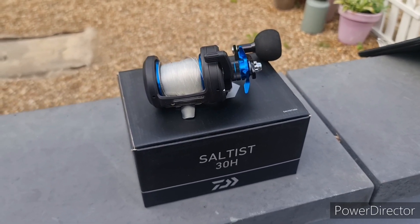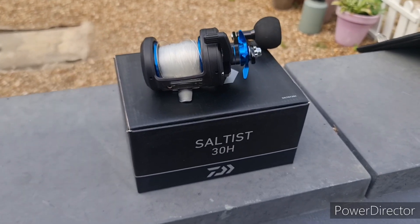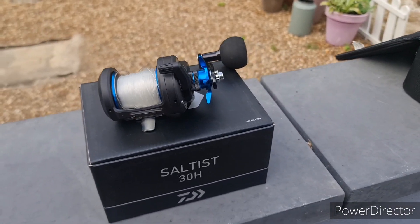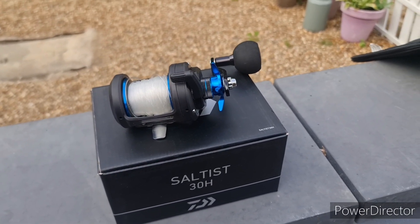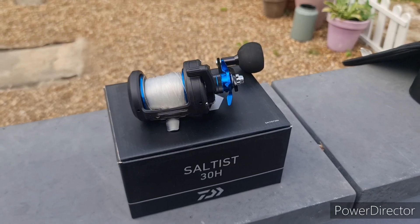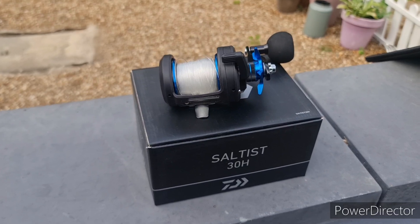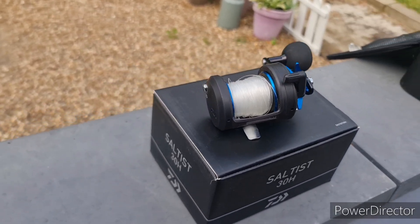I was concerned about the size, whether it was going to be quite a big reel. Long and short of it - it's not overly big at all. I think this reel was actually designed for boat fishing, jigging more so, but I know a lot of the boys over the west side of the country use it. It's got a fantastic retrieve: 6.4:1, which accounts to basically a meter of line for every turn of the handle - fantastic over kelp beds and rough ground when you need to get your lead and rig up off the bed quickly.